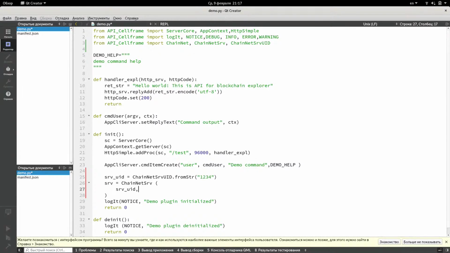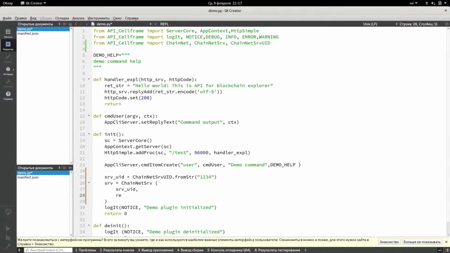And here are callbacks. How is it better to describe them?